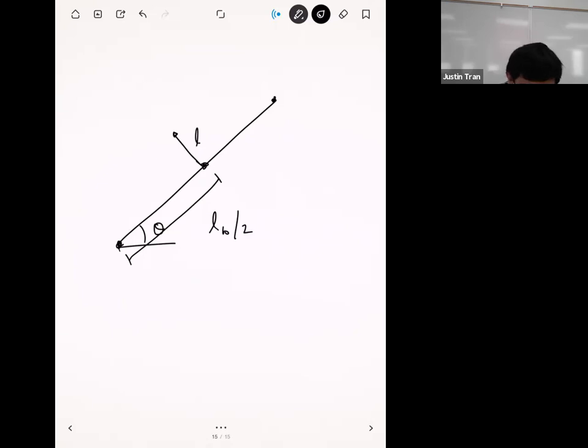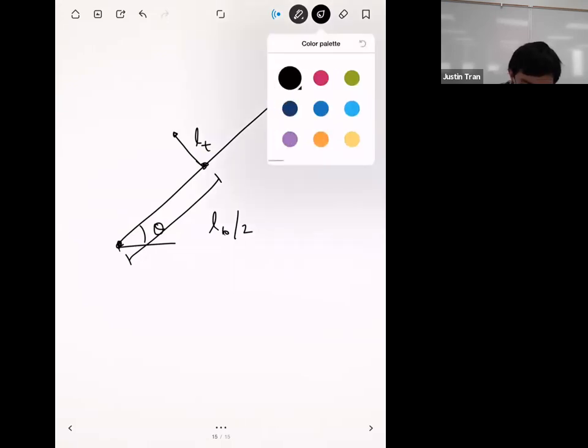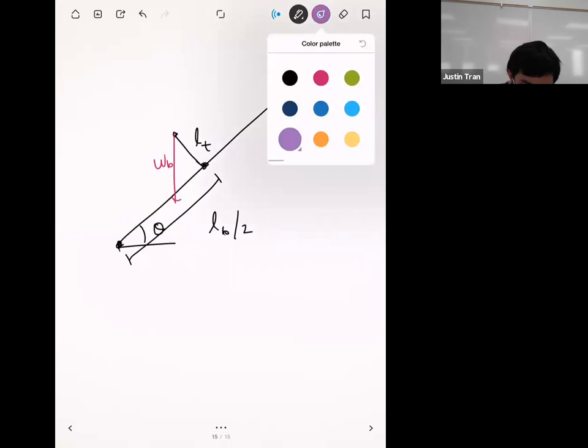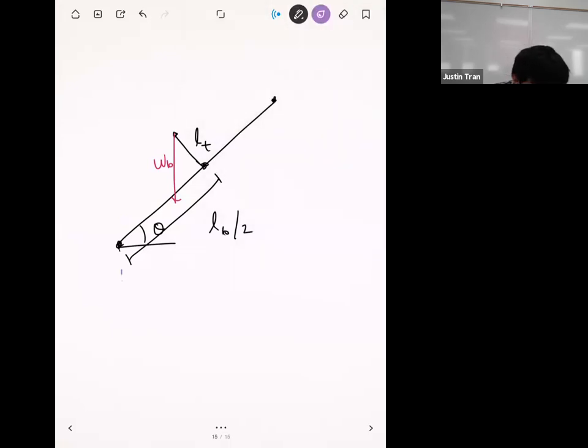I forgot what length I gave this one. I think it's LP or something like that, or LB, or LT. Oh, yeah, that was LB, the whole length. Okay, it was LB. And so we want to find the moment of the backpack weight. The backpack weight is going to go straight down, just like that. Since we have a vertical force here, the moment arm that we want is actually horizontal, and so it's purely just this distance right here.